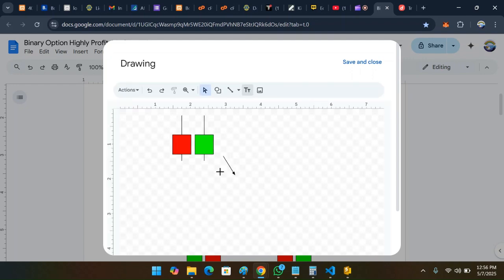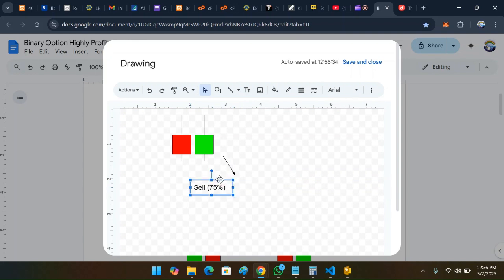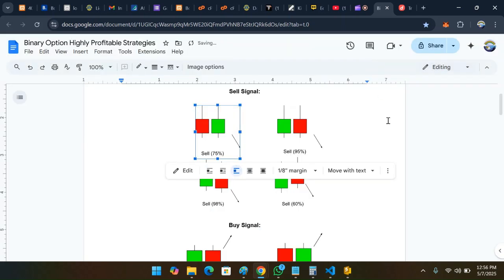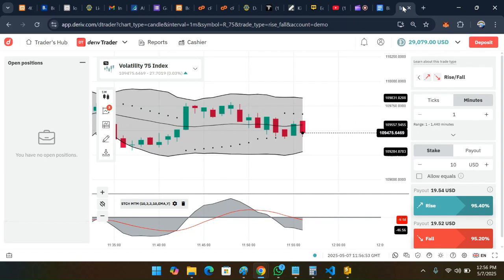80%. Now let's give it 75%. You're getting it now. Let's give this one 75%. You get it? So that is it. So this and this are much stronger than this and this. This is much stronger than this. Like it now. This one, this is 60% each. It's what we discovered here.